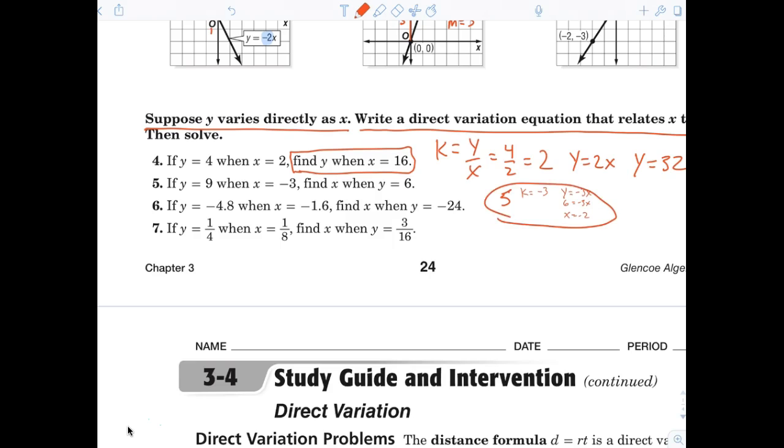All right? So now I'm just going to carry on. Now listen, they're trying to see how good you are with your skills as far as your decimals go and as your fractions go. So give me 30 seconds. I want everybody to tell me the equation for question number 6, preferably without a calculator.